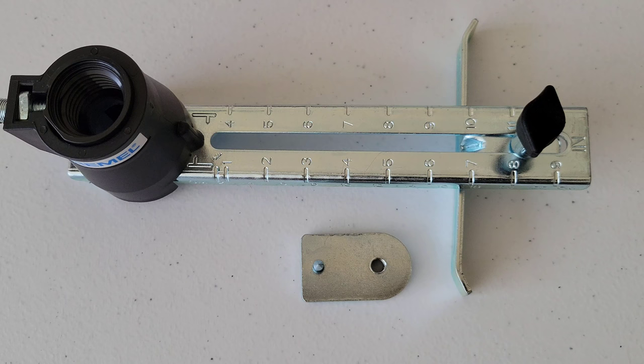This is the detailer's grip, which gives you a better ergonomic grip on the Dremel tool — we'll attach this when we look at the Dremel 4000. This is the sanding and grinding guide, which gives you increased control during sanding and grinding applications. I plan to make a future video demonstrating this guide.